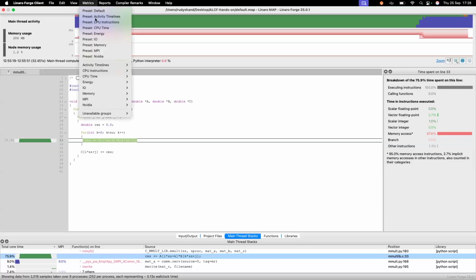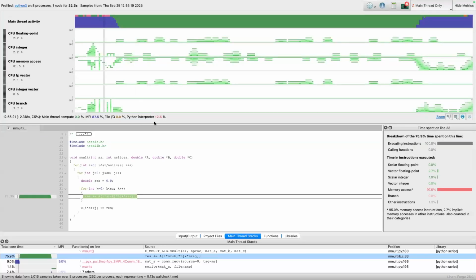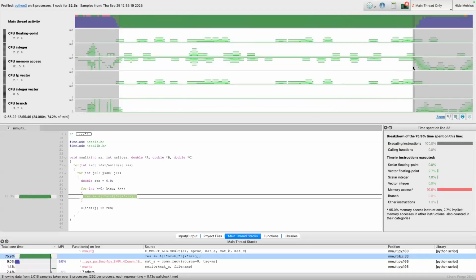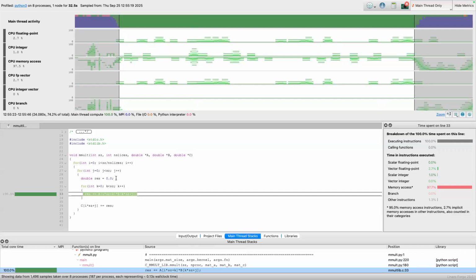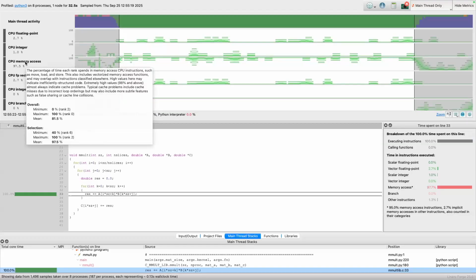that's quite interesting, I'm not sure. Okay, maybe CPU instructions. Okay, yeah. The bit that I'm interested in is this part here. All of this time is being spent just running this matrix multiplication, and we're spending quite a lot of time in CPU memory accesses.